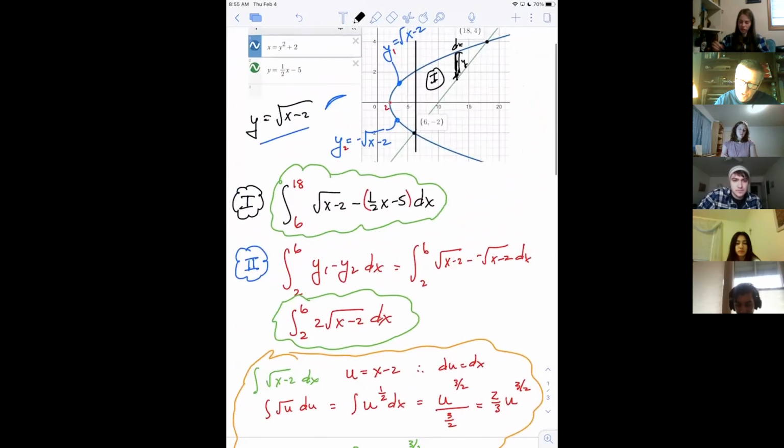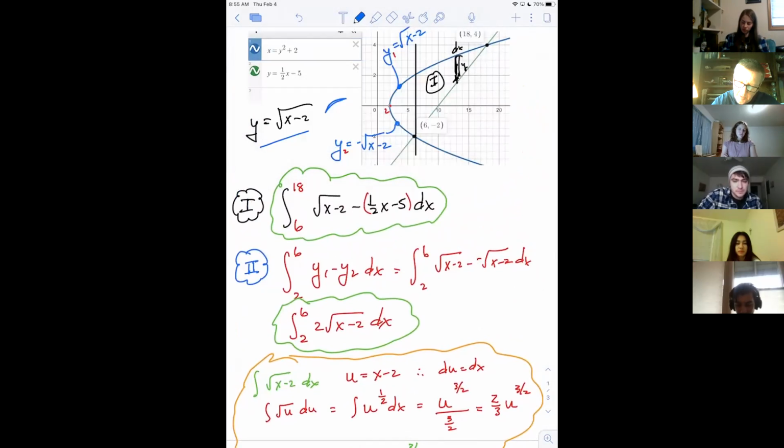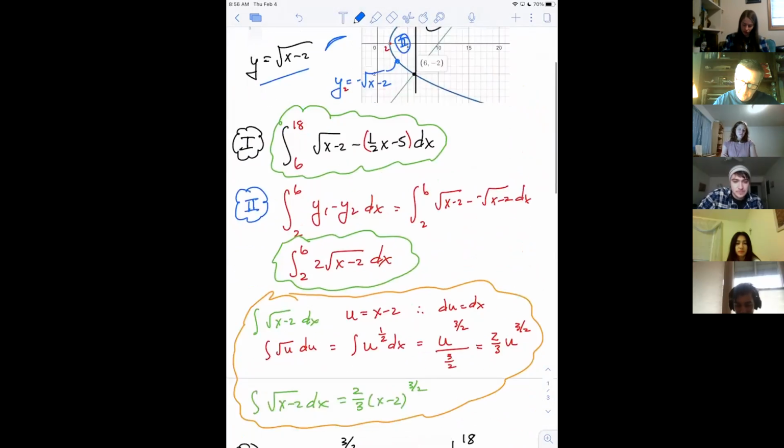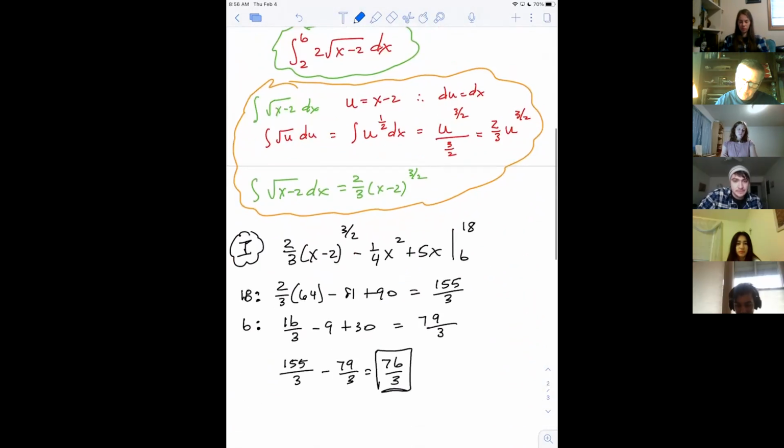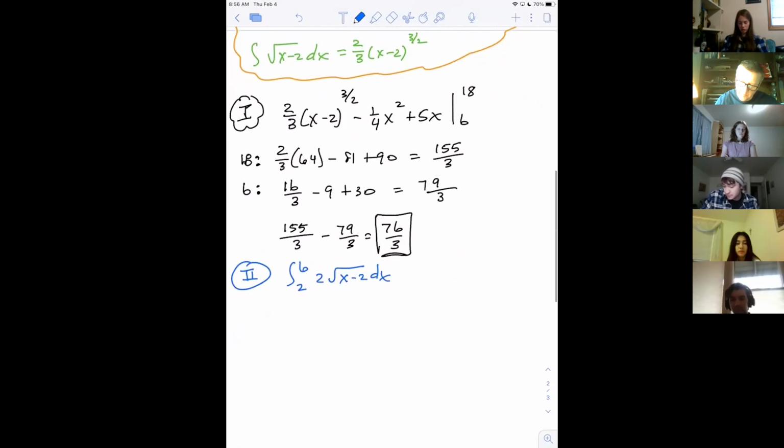Now let's go get area 2, which I was using blue. So let's go back and use blue. And so that area was 2 times the square root of x up there. So area 2 was from 6 to 2. I'm going to write it down here just because it's kind of so far up there this time. So you know the 2 comes along for the ride, so I'm just going to leave it out here. We just figured out a minute ago that the integral of x minus square root of x minus 2 is actually 2 thirds times x minus 2 to the 3/2 power. So there's that integral, and then I evaluate it from 6 to 2.